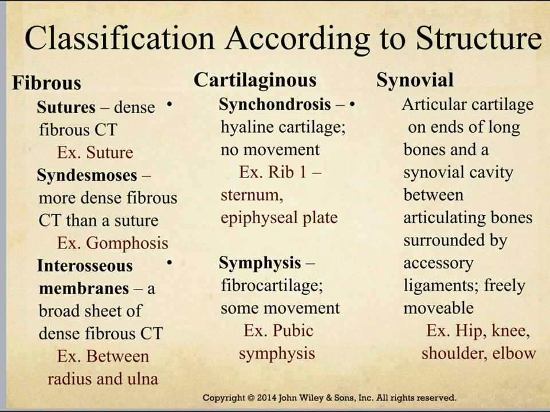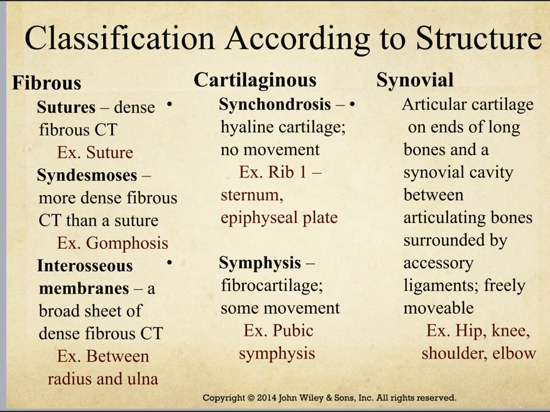If I were to point to the coronal suture and ask you to classify it based on function and structure, you would say to yourself, okay, it's an immovable joint and it is a fibrous joint, subset suture. So we'd say it is a synarthrotic fibrous suture. Now there is a cheat to this. Remember, we're going to keep it two-word nomenclature. You can say synarthrotic for immovable and then go directly to suture. By saying suture, you're telling me that you know it's fibrous. What you cannot do is say a synarthrotic fibrous joint, because which of these three fibrous joints are you speaking of? You have to be a little more specific here.